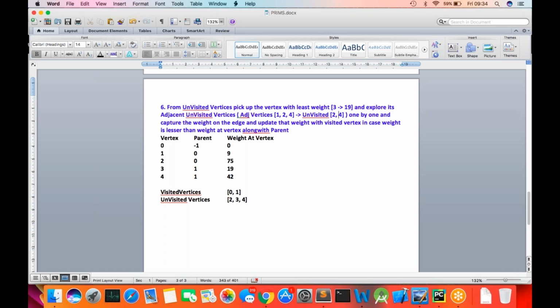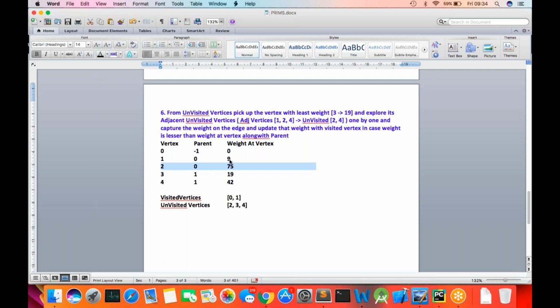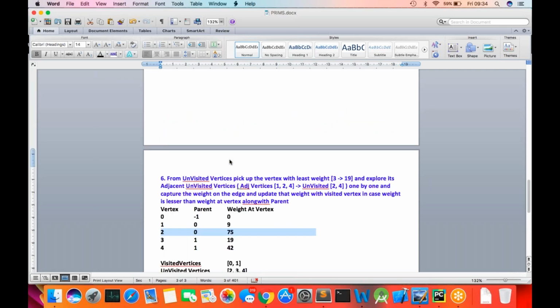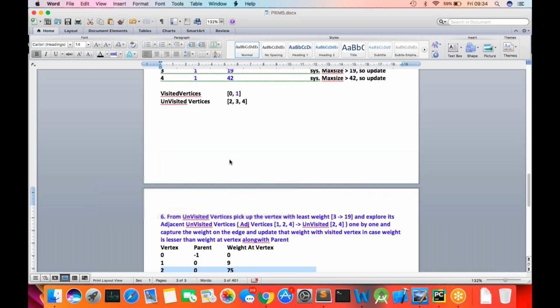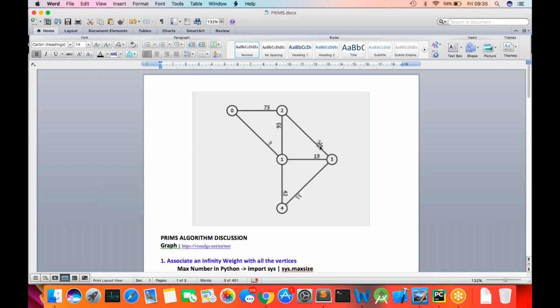So let us go from vertex 3 to vertex 2. When you go from 3 to 2, the weight on the edge is 51. So let us see the weight at 2.